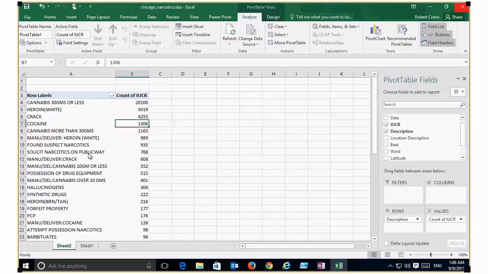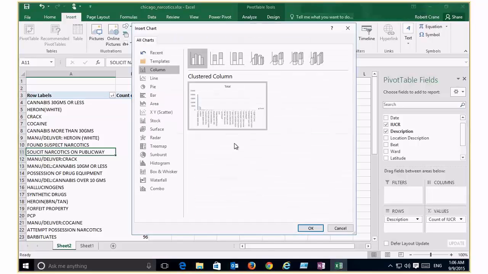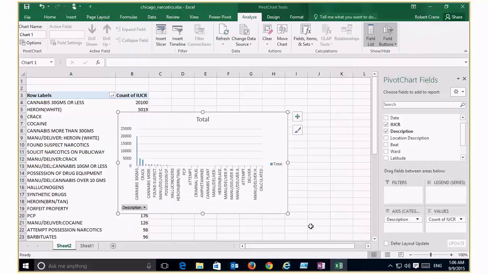Now, once I've got a pivot table, if I want to move beyond pure numbers, I can now start introducing graphs. So what I'll do here is make sure my data is selected. I'll go into insert and I will put in a pivot chart. It's going to make a decision based on the data as to what is the best pivot chart option. So in this case, it's going to do a clustered column. I'm happy with that initially.